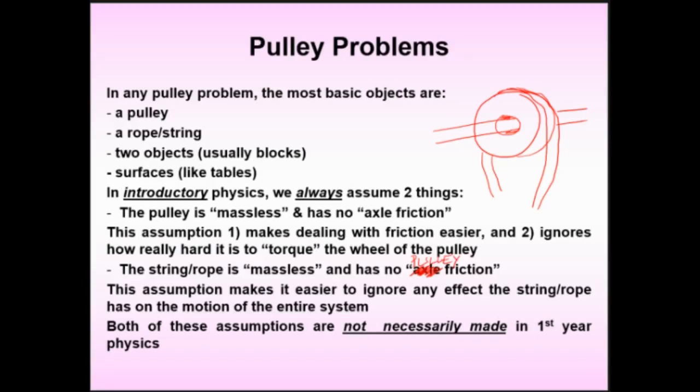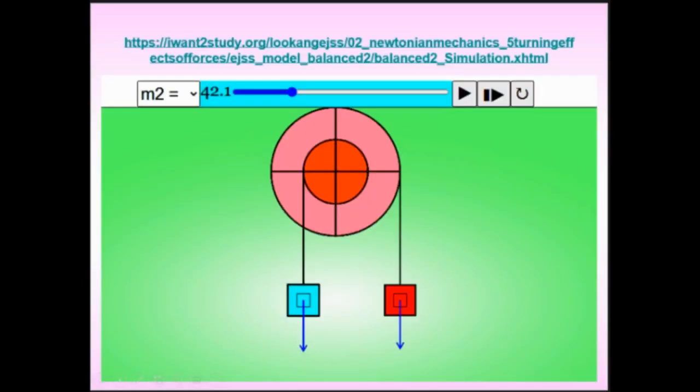Okay? All right. What is the easiest kind of pulley you can make? You can just have a pulley, a rope or a string, two objects, and no surfaces. So the easiest kind, it's kind of like this. Okay? So basically, here, if the two objects are the same mass, doesn't matter the size or the dimension.